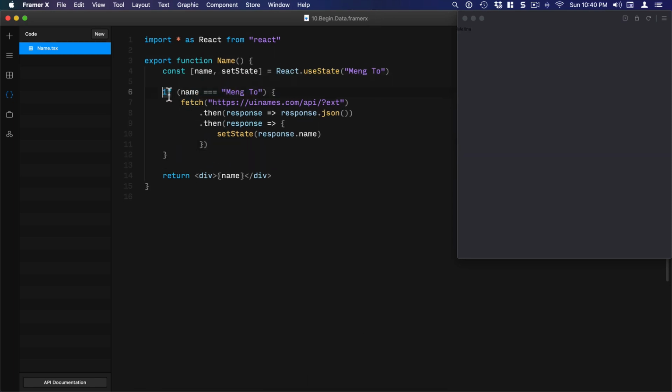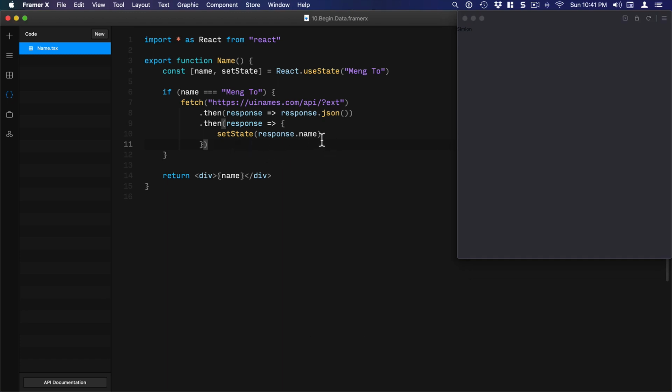What this means is that only if we have a default name, then run this. Otherwise, if we already have a new name, then stop running again. So that's going to avoid creating so many calls at once. So now you can see that when I refresh, it's only going to change to a new name once.